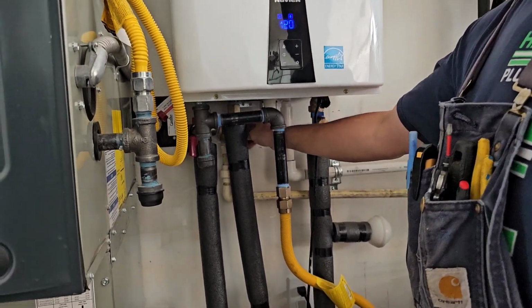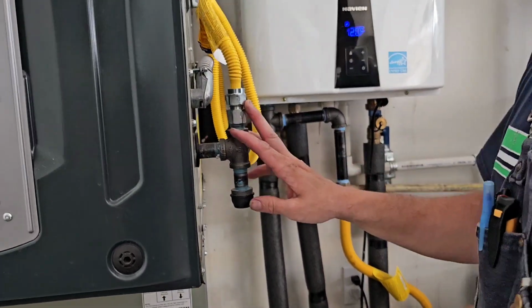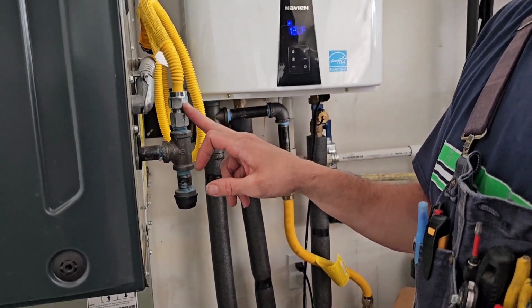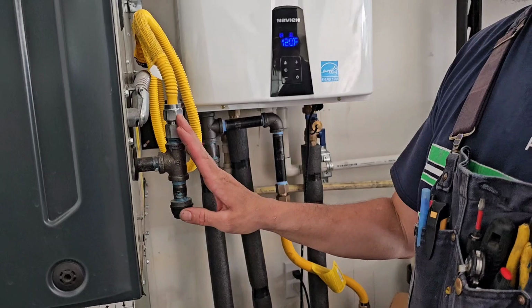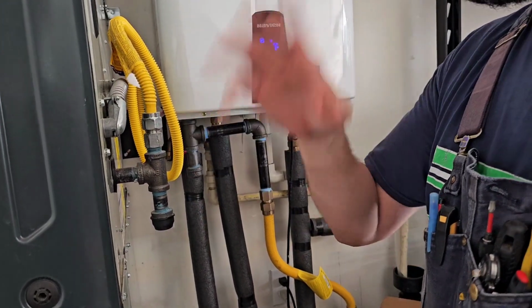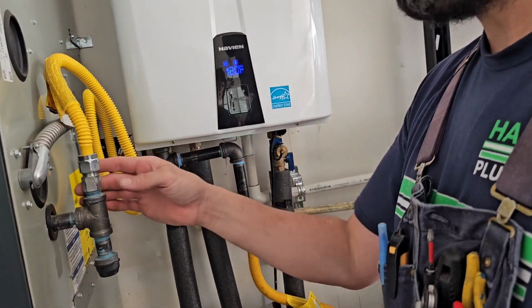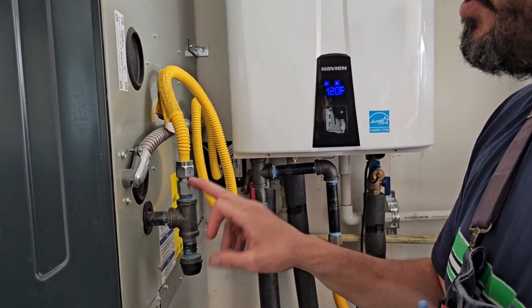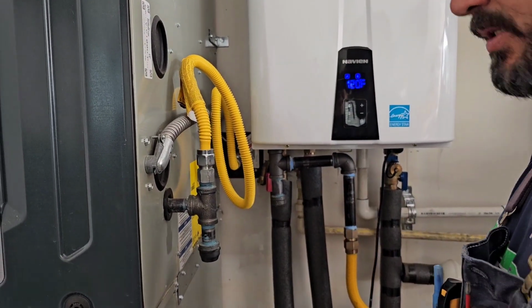So instead of making the homeowner turn the heater onto the house and pump a bunch of heat in the house, I'm just going to break it right here at the furnace and know that I got good gas here. So when they do go to fire the furnace, maybe tonight, but we're warm in this country right now, so this might not fire for days. But I'll just go ahead and make sure that we got good gas right there.